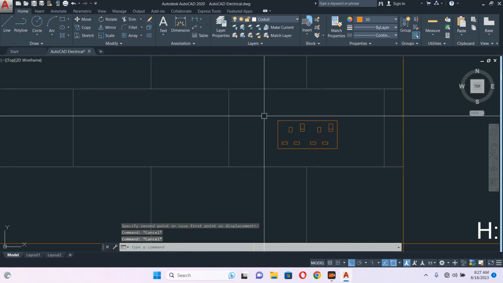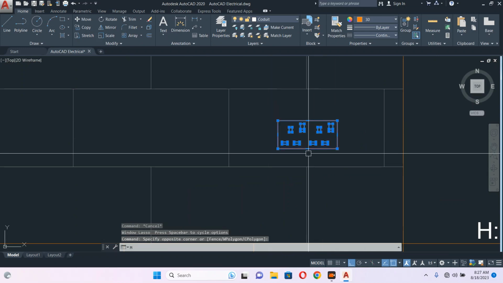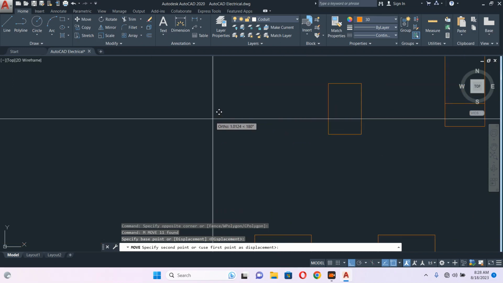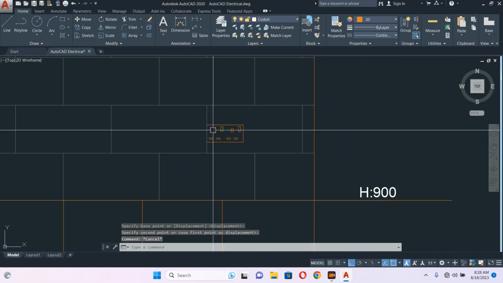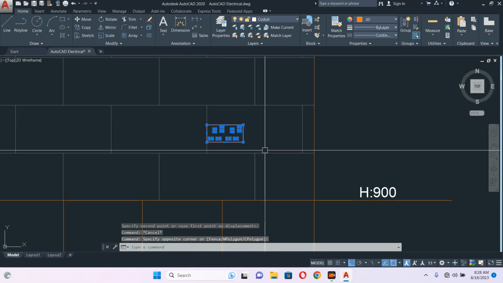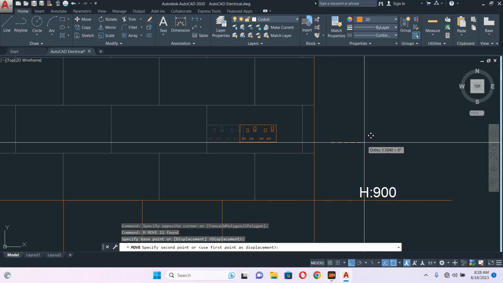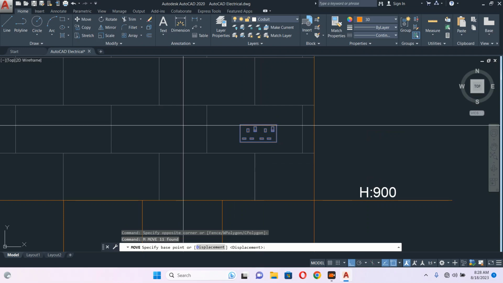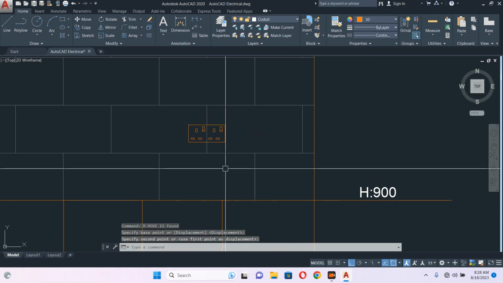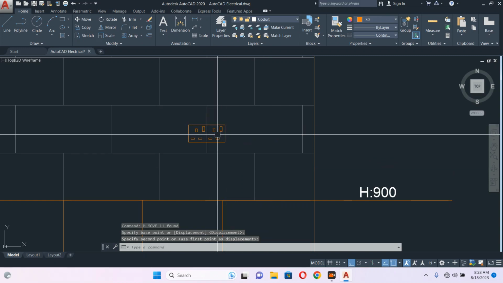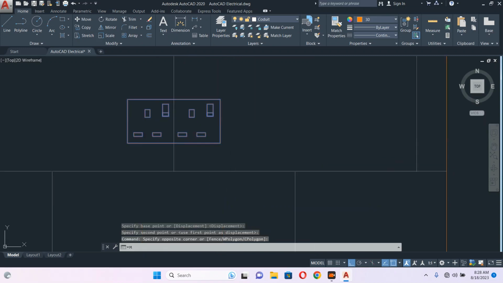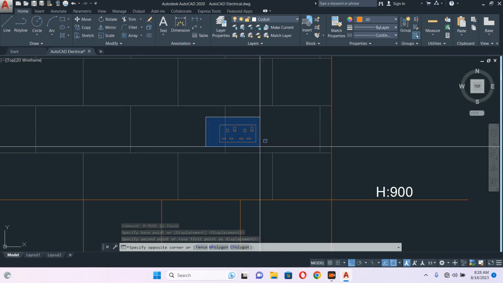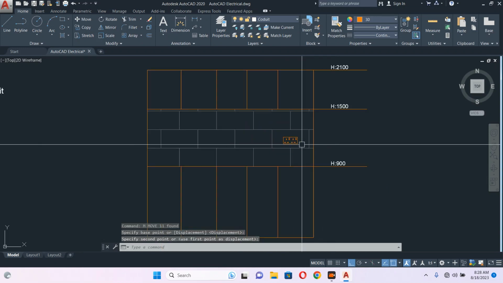If you put this one at the edge, something like this, it is also not good, it's not looking good. So always try to make it like this. And if there is a problem, you have to use two, but it should be in the center like this, so they will cut this one and there. It should not be like this either, with a small part going there and another part here. So it's a problem. This socket should be arranged as per the tile layout of this area.